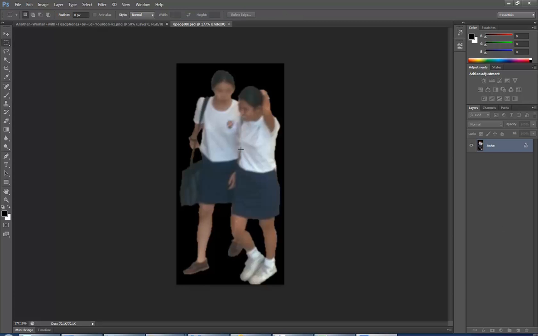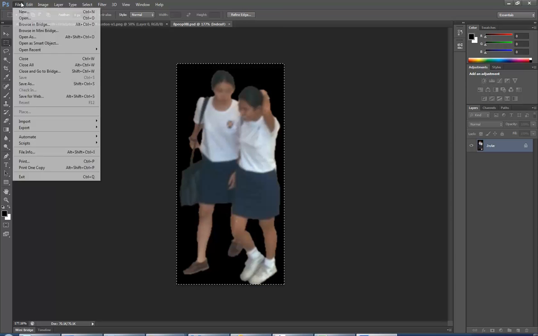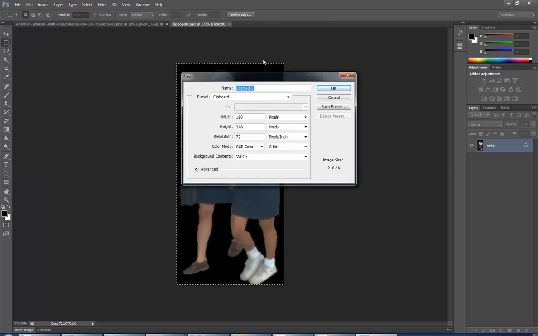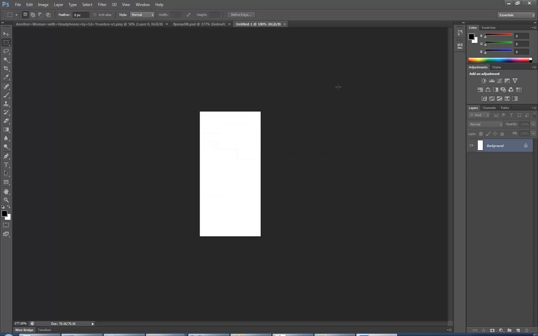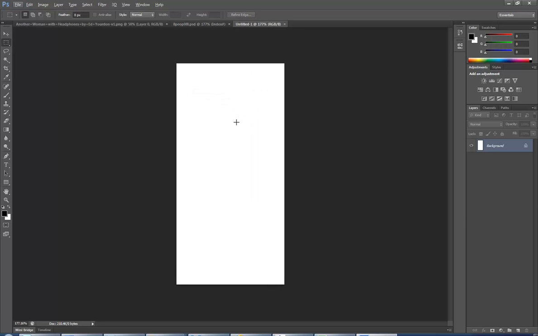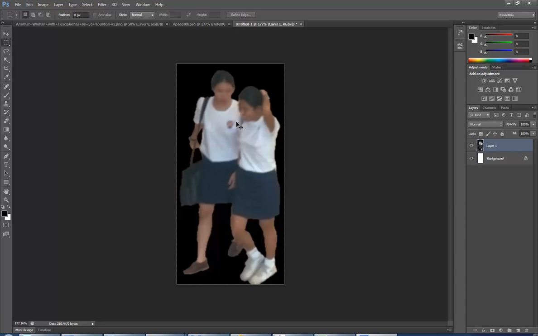Okay, what I'm going to do is just copy this into a new file. When this happens, often it is easier just to make a new file. So good trick there, Control A, Control C, selects everything and then copies it. And if you go to the File menu and then New, it'll pick up that there's something on the clipboard and make a new blank file exactly the same size as the original that you've copied, or whatever you've got on the clipboard. So if I do Control V now to paste, it'll fit in exactly. And so now see I've got all the options in my layers. I don't know what was wrong with the other file, but it doesn't matter. It's easy to make a new one.